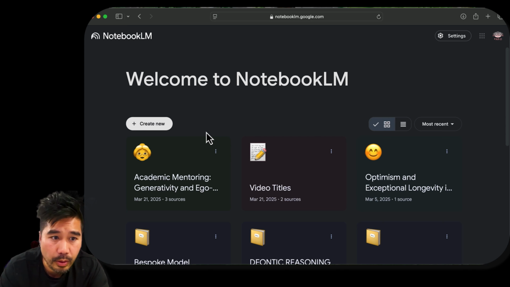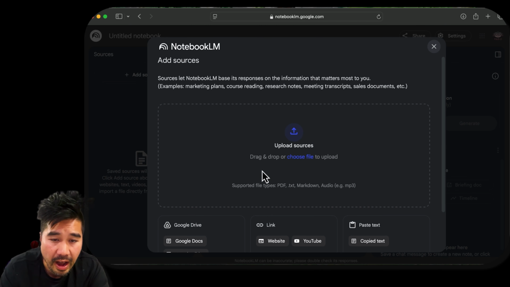To actually use NotebookLM, just go to notebooklm.google.com. So what we're really going to do is create new files. When we search for your potential mentor, you look at their work. So let's just say you're looking for me, Thomas Jan CSUN, right?